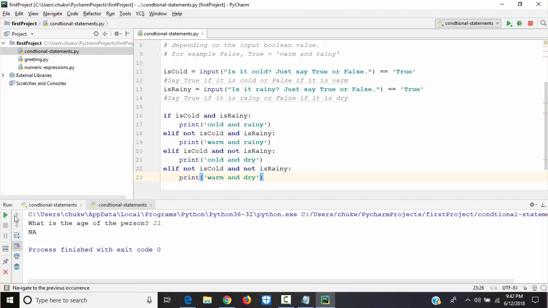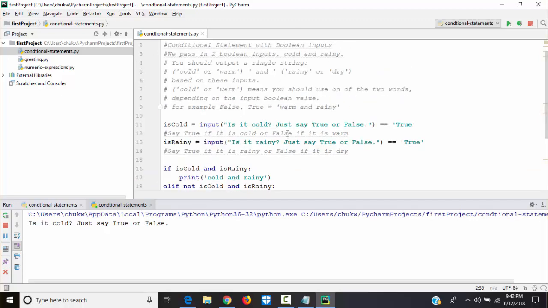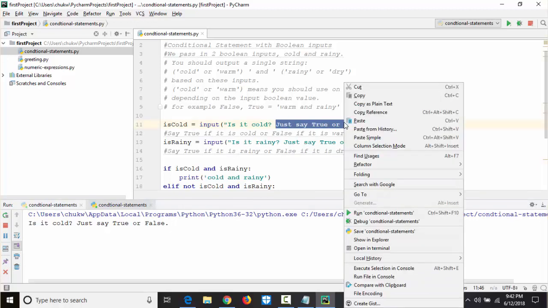All right, let's run this. Let's go ahead and run this. Is it cold? Just say true or false. Now, if you put space and say true, you know what, let me say this, just say true or false. Let me go ahead and comment it. I'm gonna cut it.